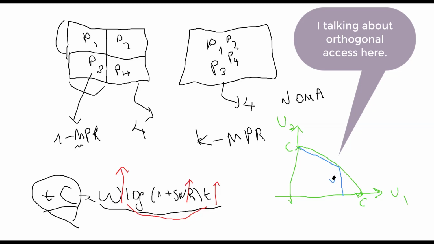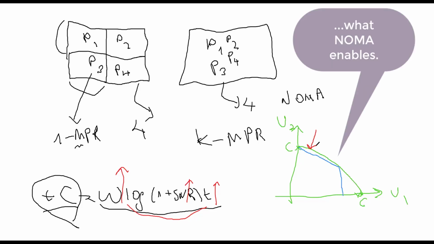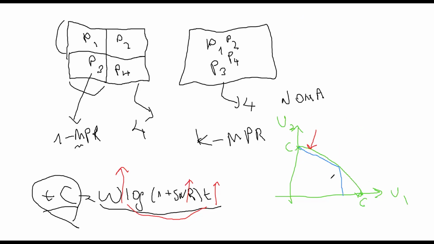And if you are enabling NOMA, you move on to the red region, because you get rid of the imperfections caused by the OFDMA, where probably you need guard bands or I don't know what, or like intra-band emissions or something like this. And then this is what OMA enables, they say. But as you see from this figure, which illustrates a two-user scenario, the Shannon capacity is never exceeded. Mm-hmm.